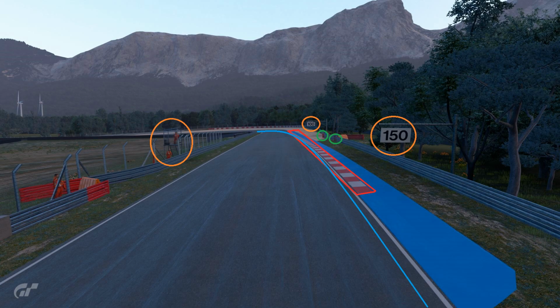Then you also have the marshal post that is on the left, and you have the end of the barriers that are marked in red on the right side. So for this corner I would recommend that you use pretty much everything that you have on the right, because it's all fixed, so you can get braking points and turning points from these markers.